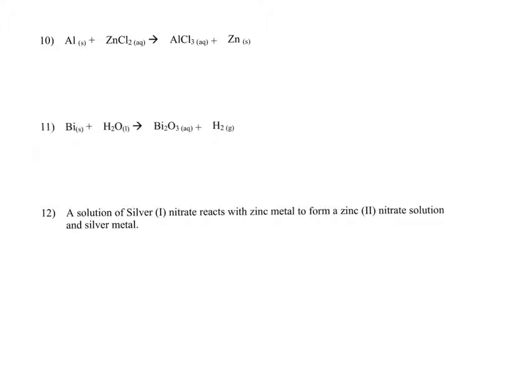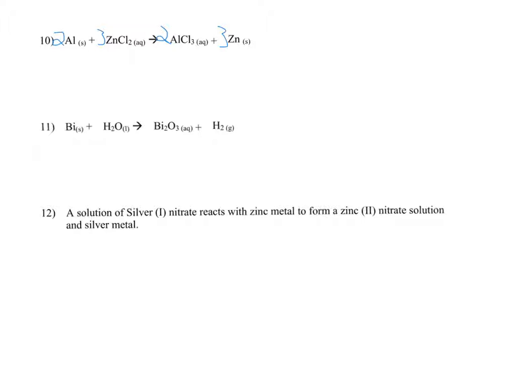So again, we're going to have an easy time balancing out my aluminum and zincs, but if I don't balance out my chlorine first correctly, if I can write a 2 there, because the least common multiple between 2 and 3 is 6, I'm going to have a very difficult time balancing out my chlorine if I don't balance it out first. Kind of the rule of thumb is if it's by itself, you balance it last if possible. Sometimes you have to do some finagling to get some things to balance.